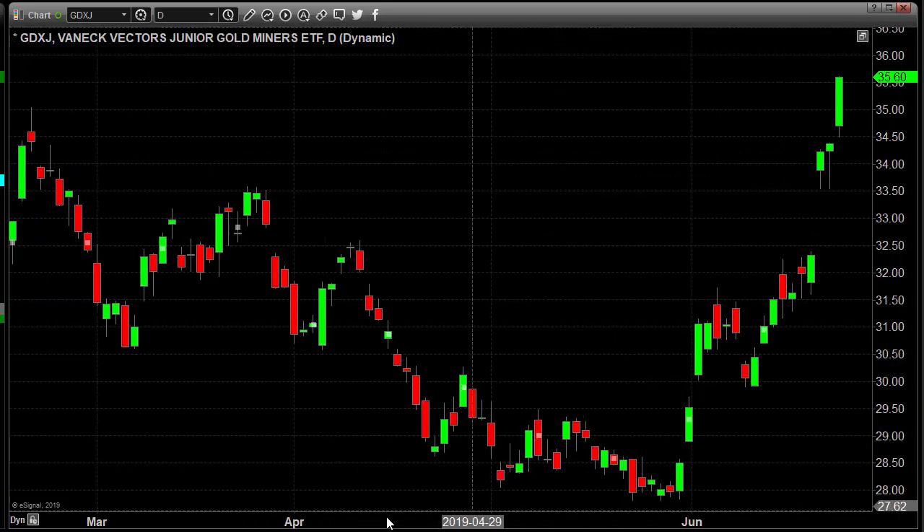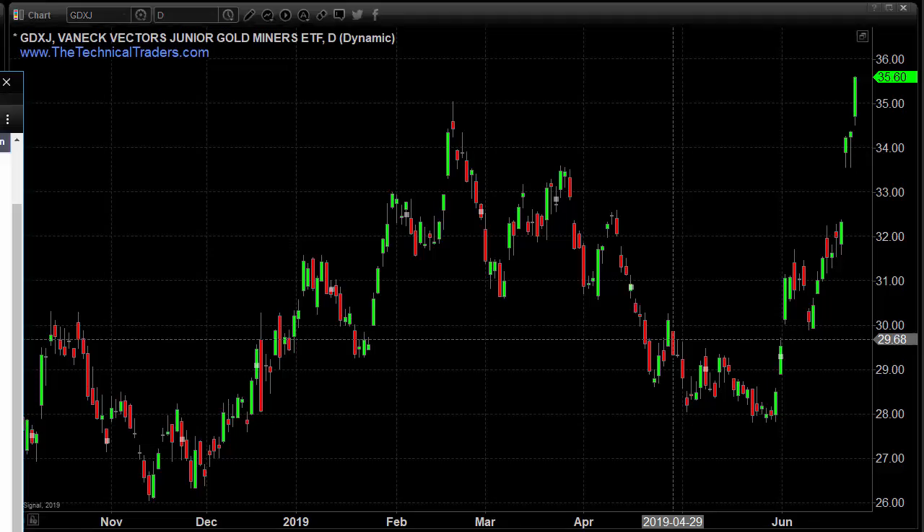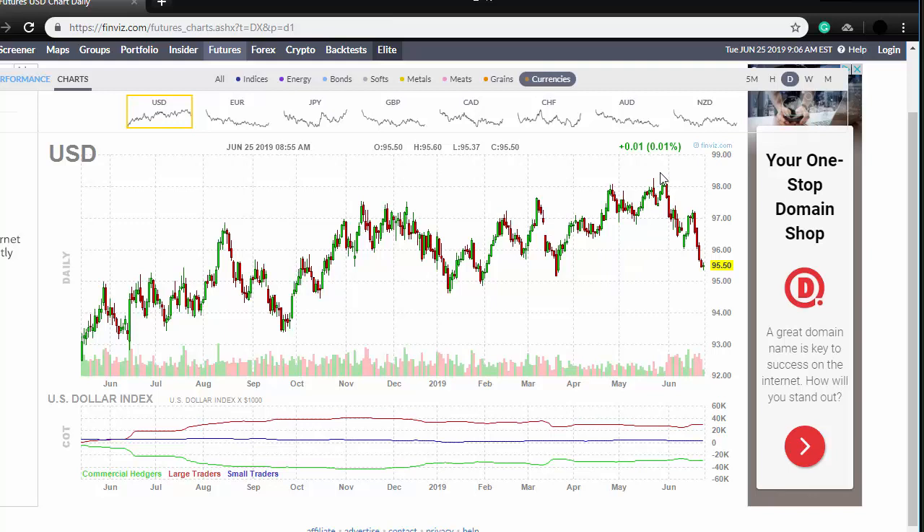Let's go back to the daily chart and look at the US Dollar Index. More or less we've had a nice ABC correction. We've been in an uptrend, had the sell-off to a bounce and back down. We've hit that 100% Fibonacci downside target for the dollar — it looks oversold. We've got big volume here, and usually big volume indicates we're in a bottom, just like over here where we dropped off and saw a big volume spike followed by a nice bounce.